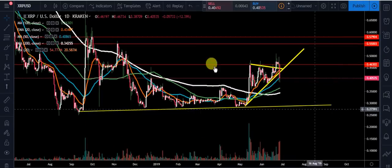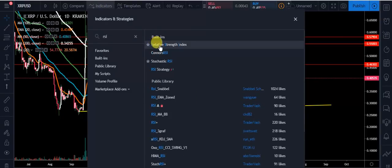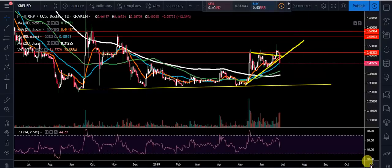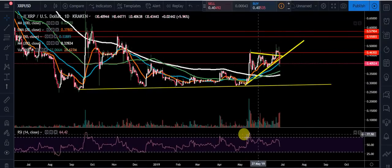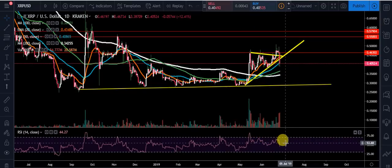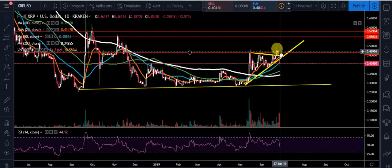And let me throw the RSI on again. I want to see if there's any divergences that I can show you guys, because this is something you want to learn. Okay, so with the divergence, you can see the price here was going up, but our relative strength was going down. And that's basically what caused it. So our price was moving up, and then we just weren't gaining strength. So how are we going to break up to the next leg around that 55 cents and then 57 cents?